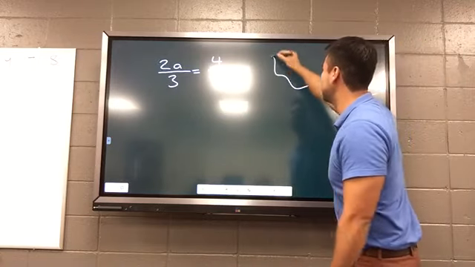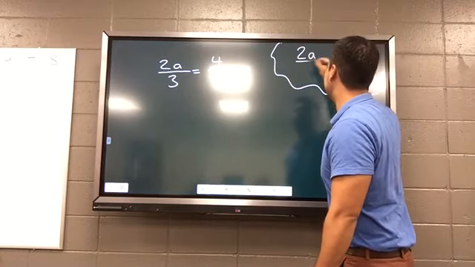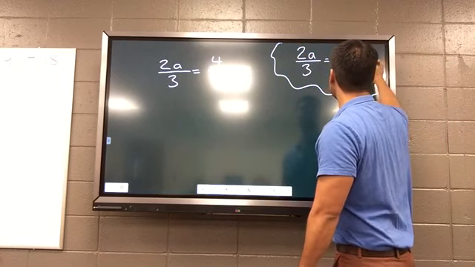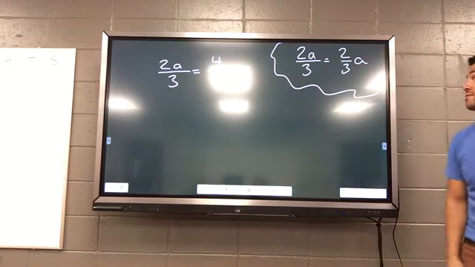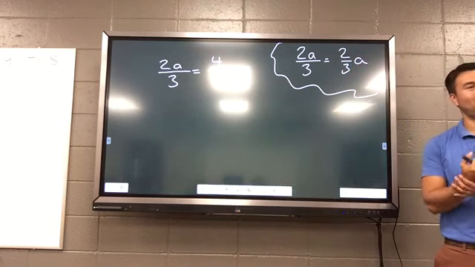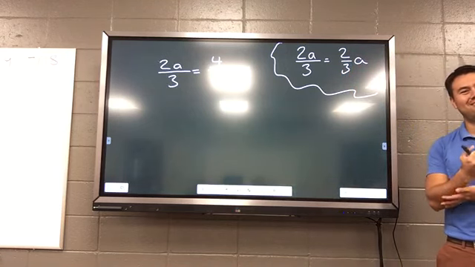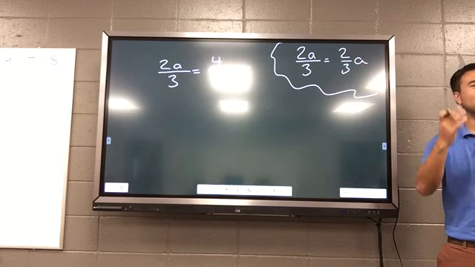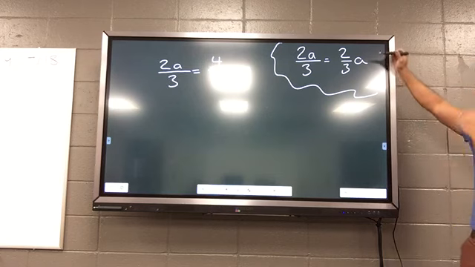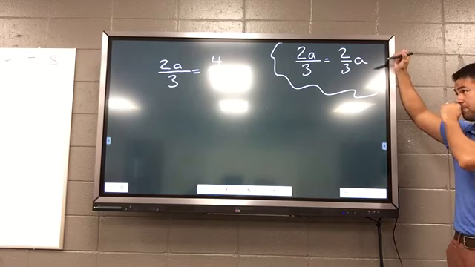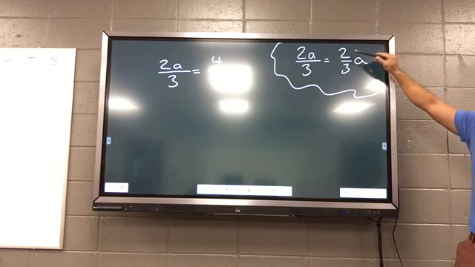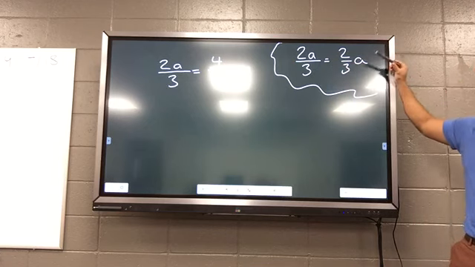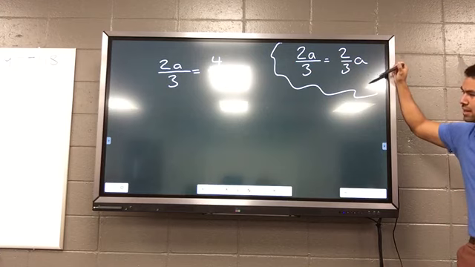All right, here's what I want you to get. Here's my thought bubble. 2a over 3 equals 2/3 A, question mark? You just moved the variable. So you gave me pieces of what it is. It's a multiplication equation. The reason is because this right here can be rewritten as 2/3 A. You're like, Mr. A, I don't totally believe that.